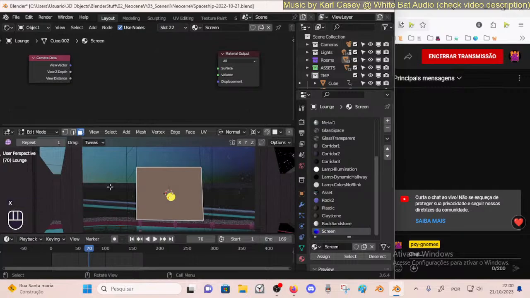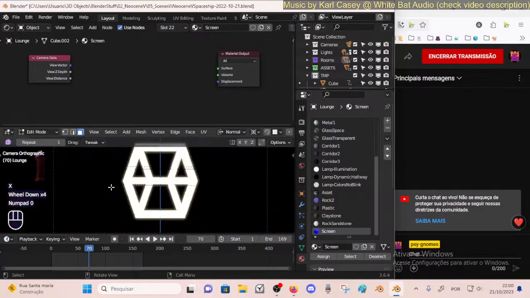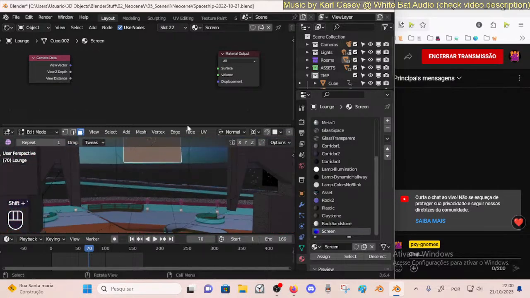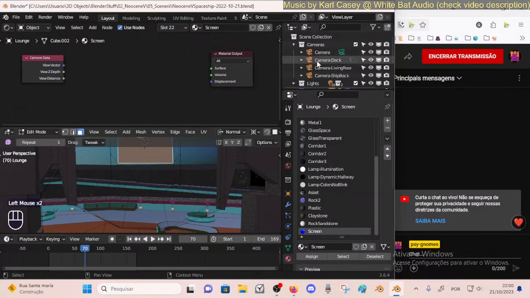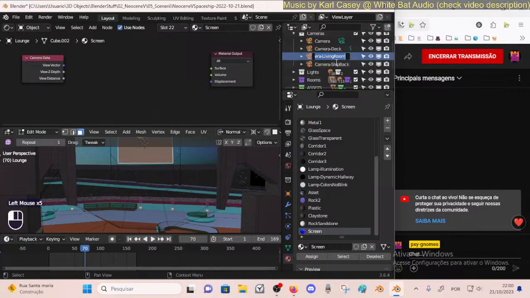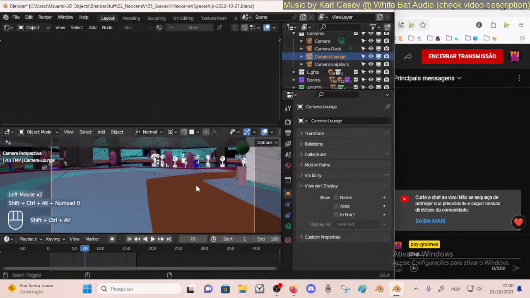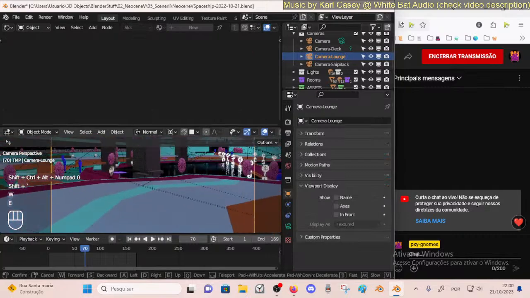Alright, so we need to bring another camera, not this one. I have another here, this camera living room, which is actually camera lounge. We go to it, we make it active, and we need to bring it.